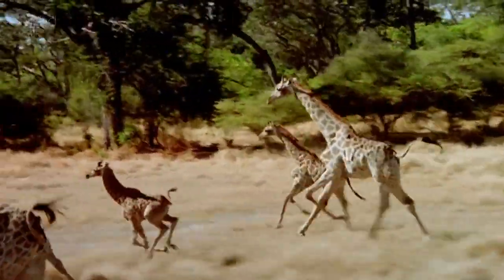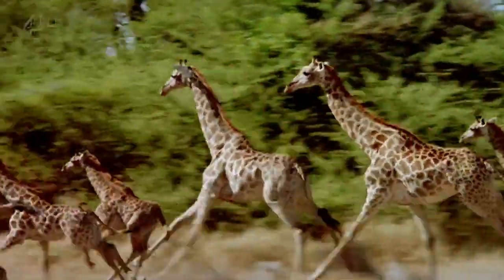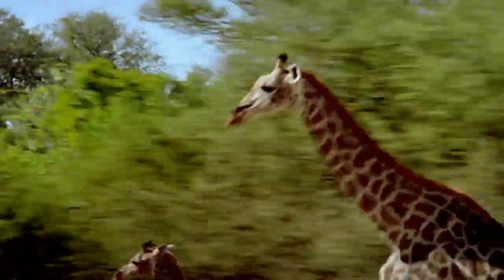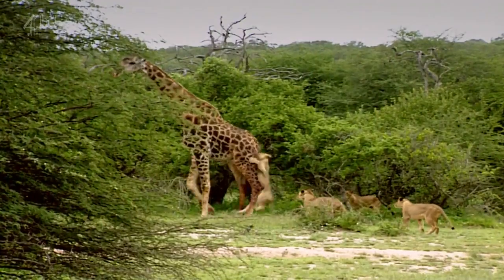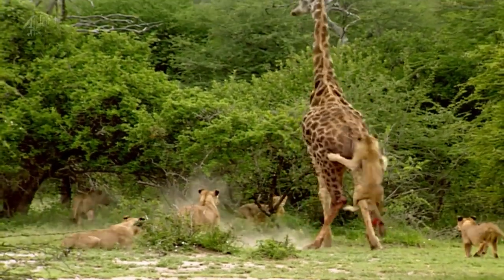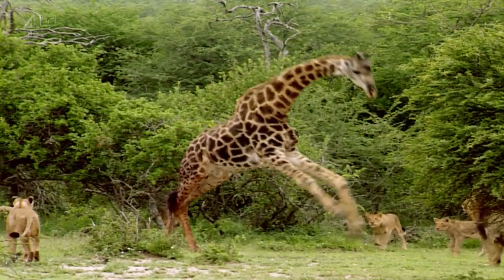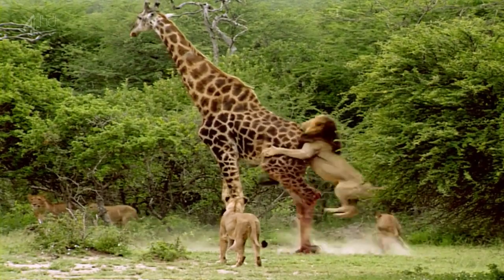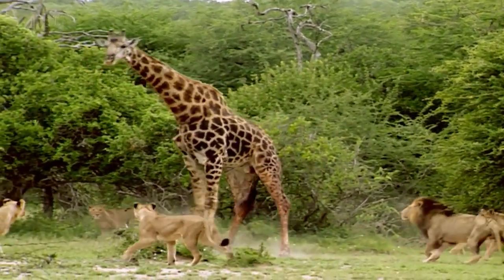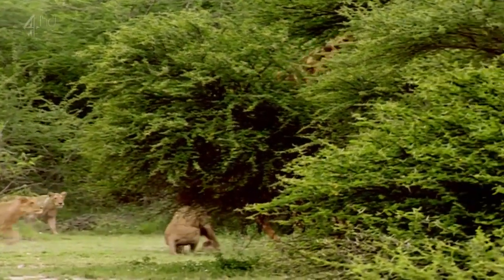The giraffe is surely one of the most graceful animals to inhabit the African bush, yet it has lived through the violent reality of natural selection where only the fittest survive. A single blow from its leg can shatter a lion's skull. To stay alive in this dangerous environment, giraffes have evolved some unusual features — and the first one we'll explore is its neck.